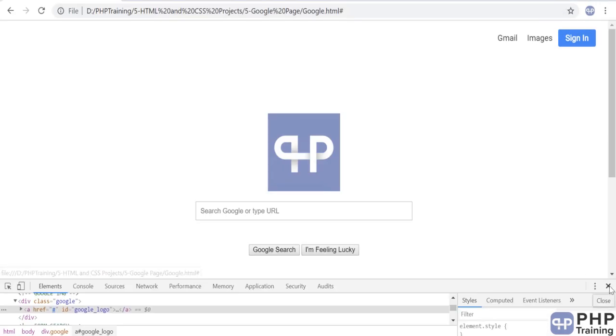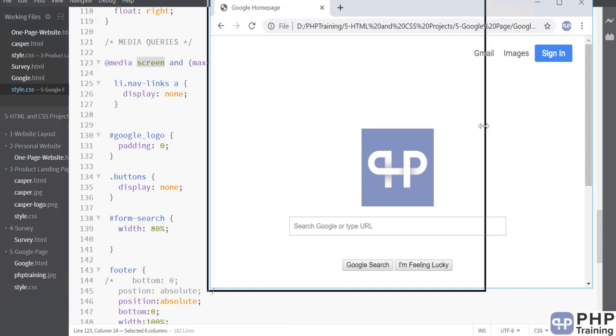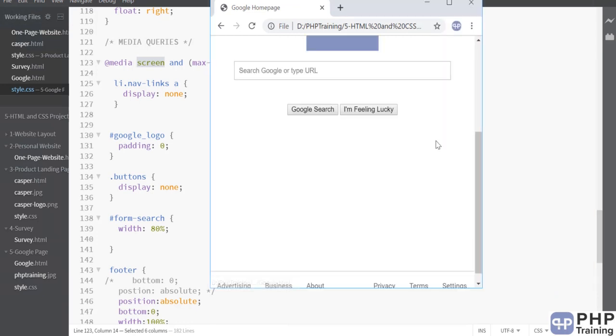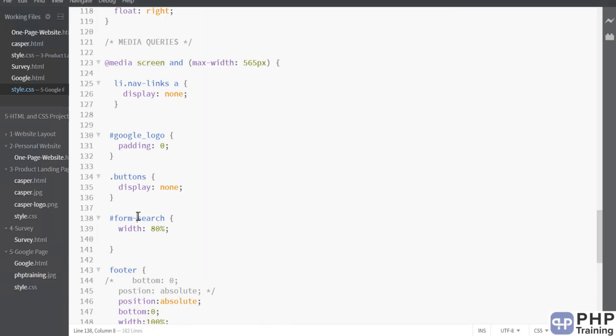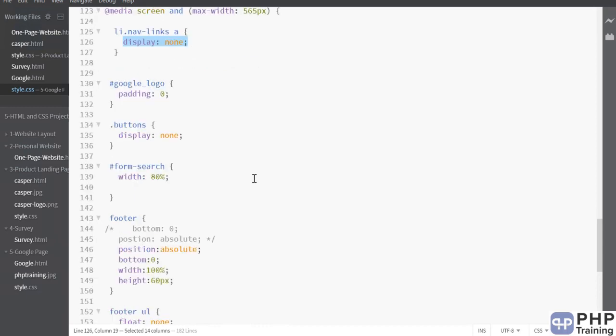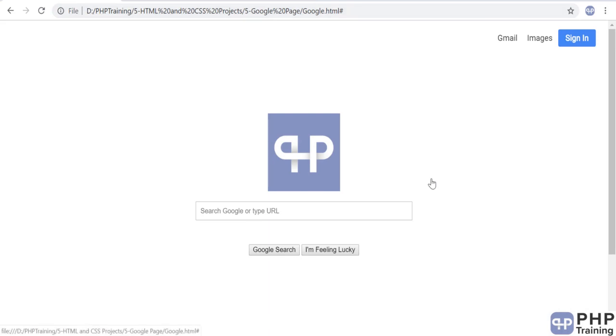But what's simple to understand about media queries is that it comes from the conditions that you're putting on the media queries. You're putting a condition stating that when the size of this page goes to this level, I want to apply all this, like display none to the buttons, remove the links and all those things. Okay, simple to understand. So play around with it, have fun with the responsive web design, and also create a Google homepage.